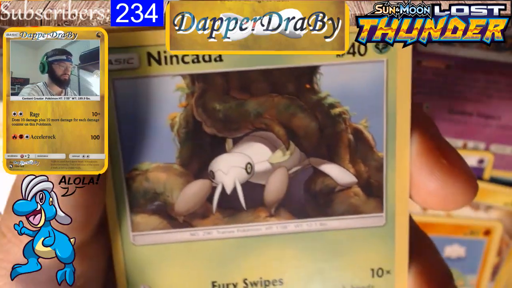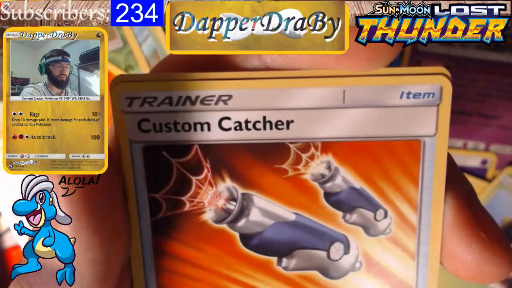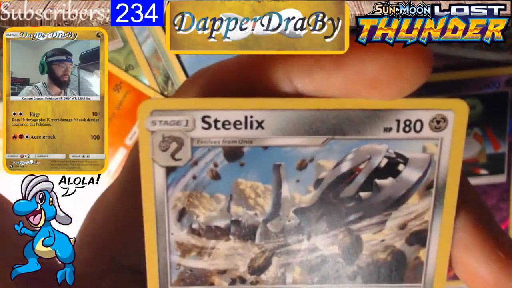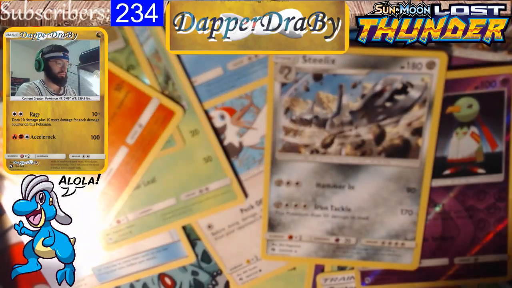Last Resort Vampy, a Ninjask, Pinsir, Grovyle, Custom Catcher, that's a nice card to get, a Zubat is our reverse, and our rare is a Steelix with 180 HP. Nothing so far, and that kind of sucks, but it is what it is.